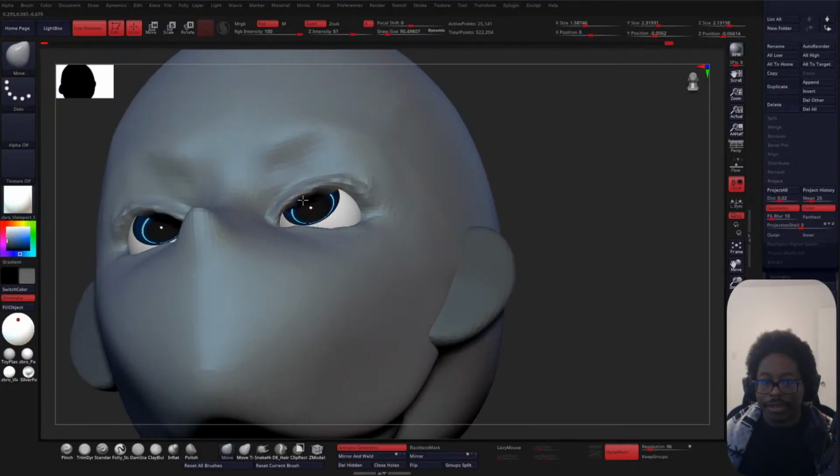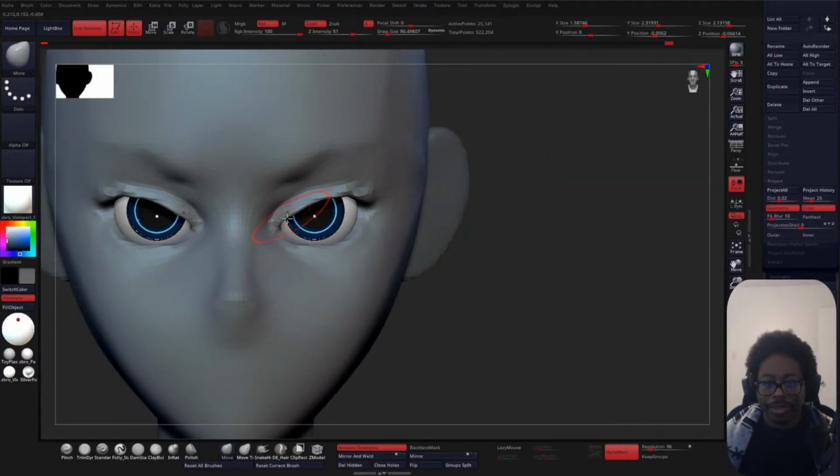And then ZBrush is great for sculpting. What I'm doing right now, I'm just applying clay to an object and I'm making what I want.